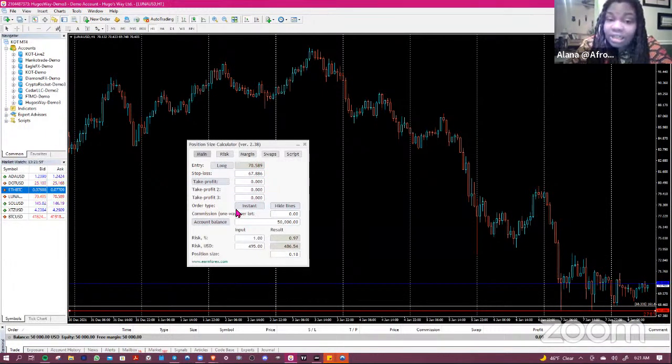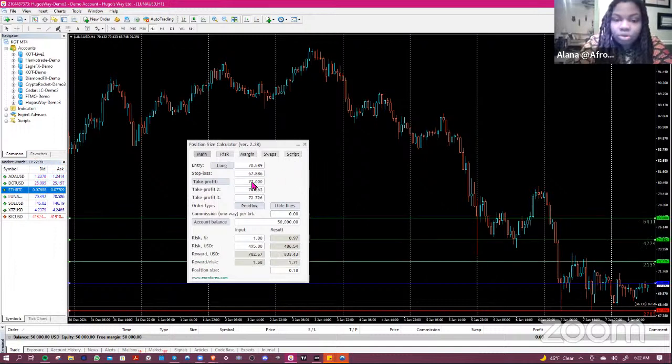Additionally, if I wanted to set these multiple TPs, I could go to pending. If you want, there's a few different features inside the calculator where it can prefix them for you. But for myself, I like to type them in. As long as you have something on there, let's just put something in, for example. Let's do 77. There we go. If you put at least one in there, it'll pre-populate the other ones for you. And it'll tell you what your combined risk reward is across that many positions. So all of my positions together give me about a 1 to 1.71.